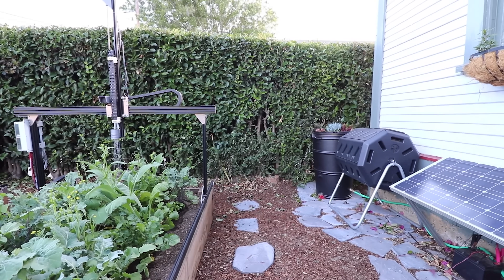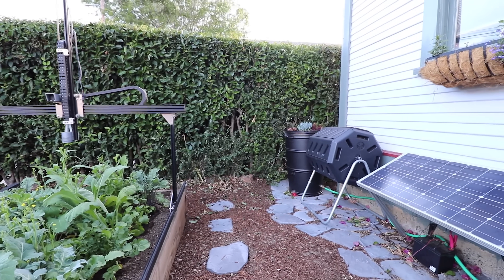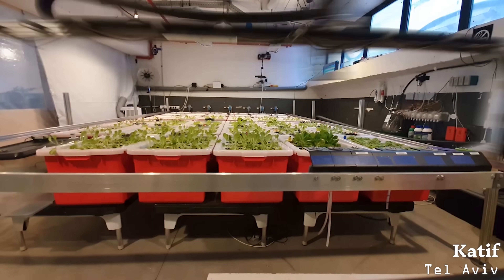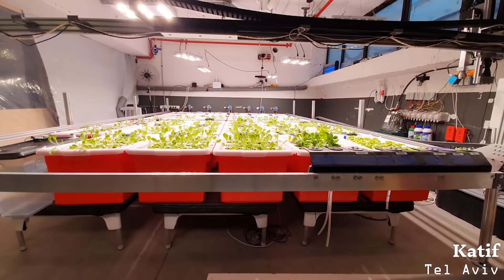Inspired to go off grid with solar power and a custom power supply? You can do that. You could even develop completely new versions of the FarmBot based on our existing library of components. We want you to join our community of DIY food enthusiasts all over the world who are helping us build the open food future. So check out our website to order your FarmBot, and together let's take back control of our food. Thank you.